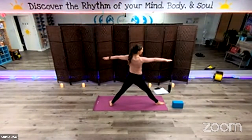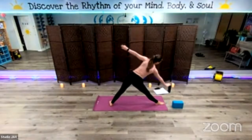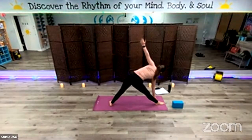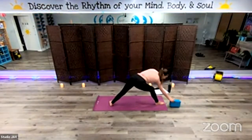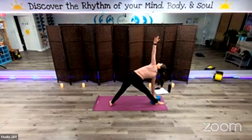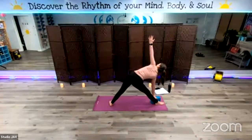Straightening that front leg. Hinging at your waist forward and finding a triangle pose. Hand to your shin or in front of your foot. You can use a block here if you'd like to put it in front of your foot. Left hand is reaching up towards the ceiling and your gaze follows. Creating length on either side of your abdomen. We're not crunching up here.